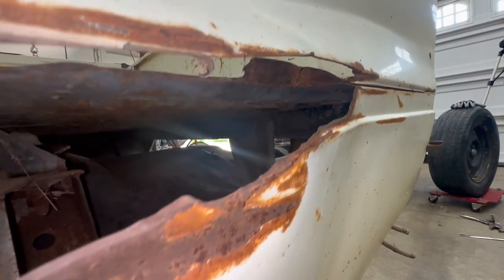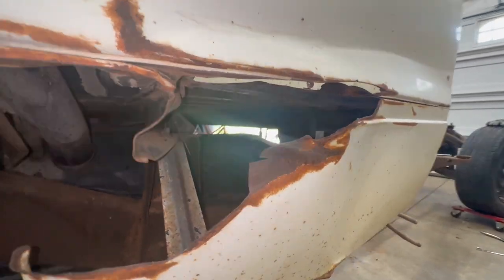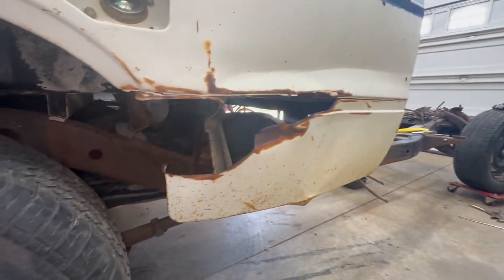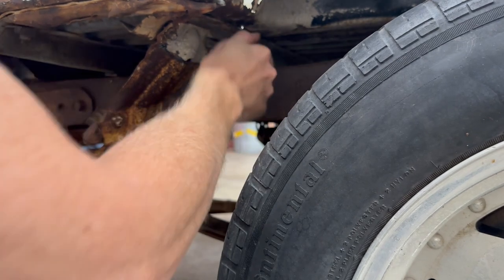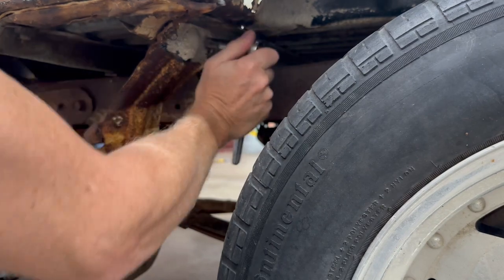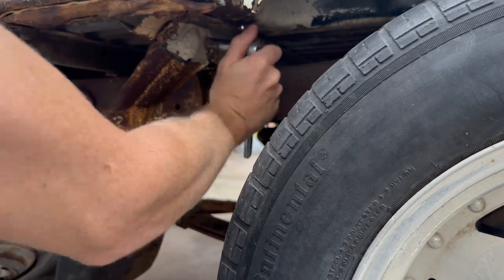Even though this is a pretty big damage area, I really feel more confident in repairing this and fabricating this somehow than messing with all that rust on the blue bed. And that's why I'm pulling these mud flap brackets off right now. So when I set this bed down on the floor or wherever I find to put this bed, I don't bend these brackets up any worse.